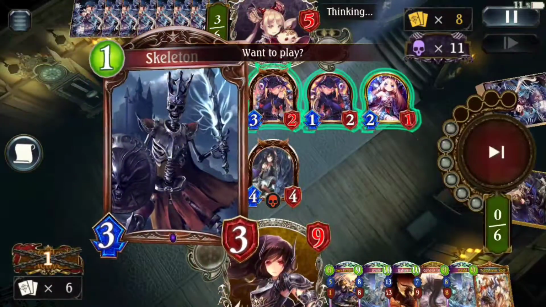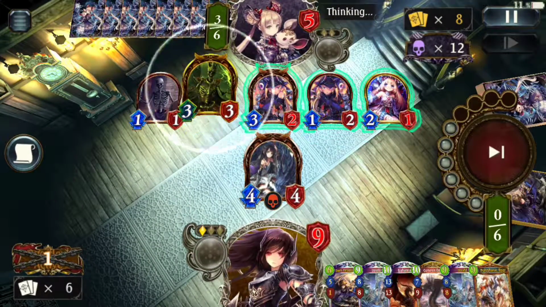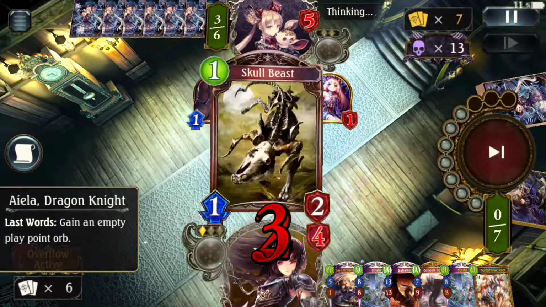So he does go ahead and trade because he realizes that he's dead to any one damage if he doesn't. That's fine, but the damage is already done. He made a lot of fancy plays, but these aren't wards, friend. These aren't wards. So now he's dead.